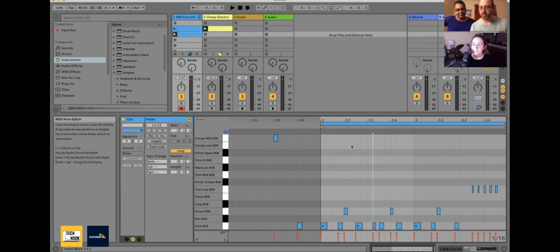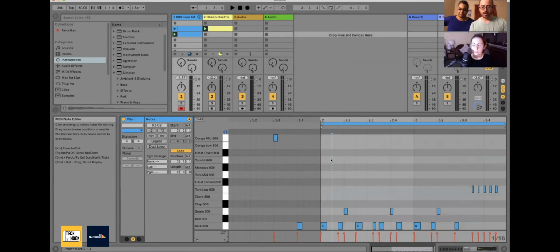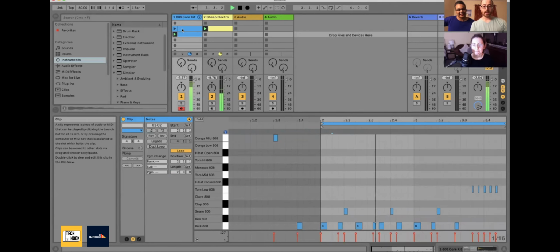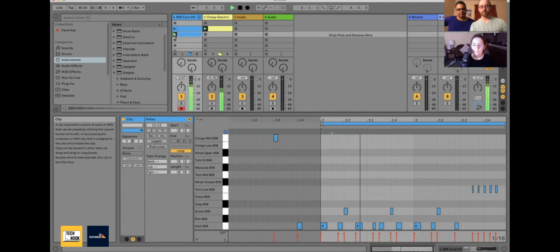I'm just kind of making some adjustments to it while you were talking. I changed the starting point by dragging the loop brace left to right. And I quantized it with the menu. You can either do a double finger click and quantize it, or you can do Command or Control U. But let's see what this sounds like now. And now we have a variation. We can trigger the different clips just by clicking around, clicking on the individual play buttons there.